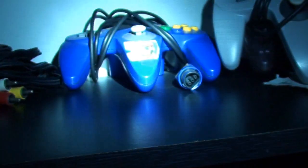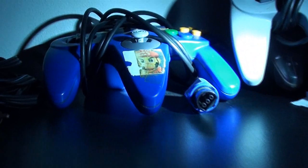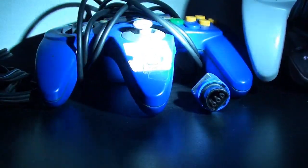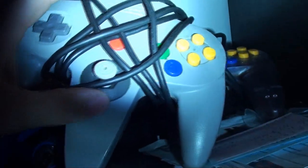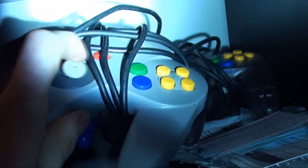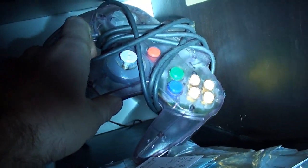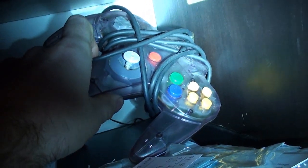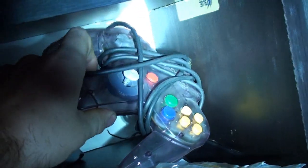Got some composite cables here. We got a blue controller with a sticker from Nintendo Power memory cards — I put tape over it because the ink was starting to rub off and needed protection. We got the original controller that came with the system, except some of my special effects chemicals fell on it and melted the buttons and the analog stick, so I had to replace the top cover — it's now a Frankenstein controller. This one here is actually a friend's controller that I gotta give back sometime. That's what happens in moves — I don't know how it got in my box. Moral of the story: don't move, stay in one spot, so you don't lose stuff or mix up other people's things.